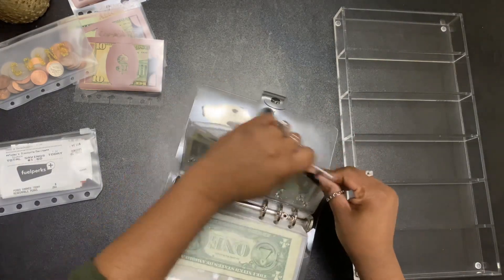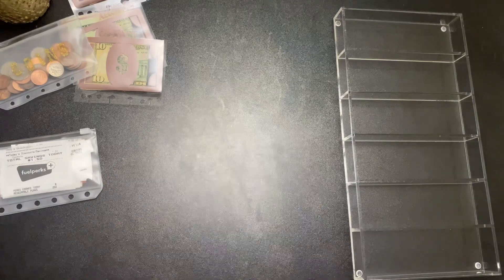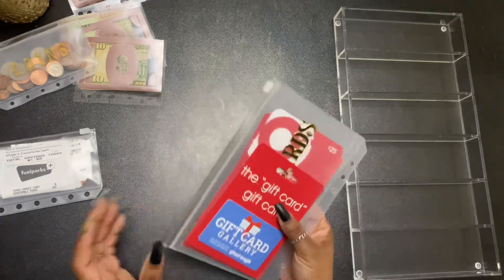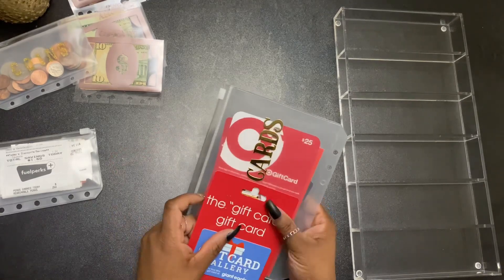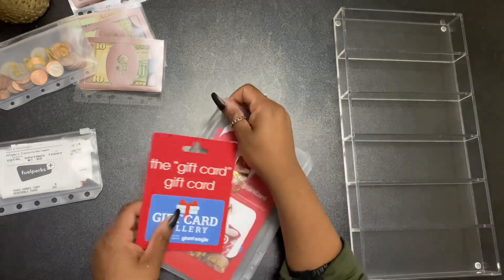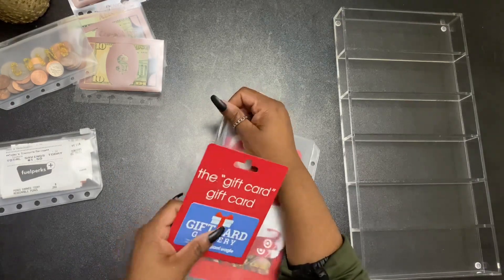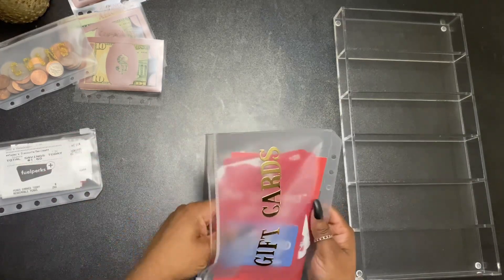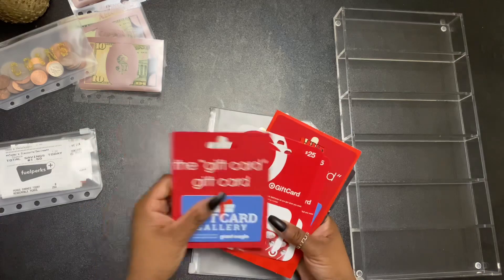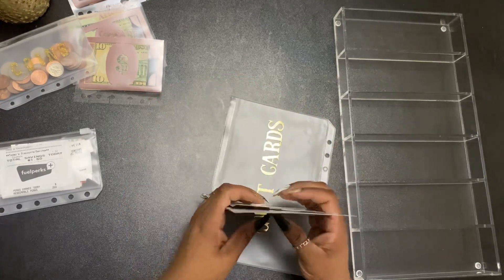Lastly, I am doing a gift card challenge. Every time I get paid, any amount over $100, I plan to purchase a $25 gift card to my local grocery store, Target, or Walmart. My goal is to live off of these gift cards for my groceries and household items for 2022, and I buy in $25 increments. It adds up pretty quickly. We have $25, $50, $75, $100, $125, $150 — so $150 in store cards.